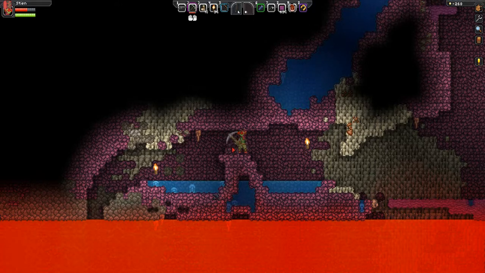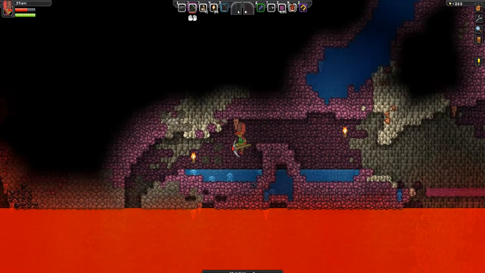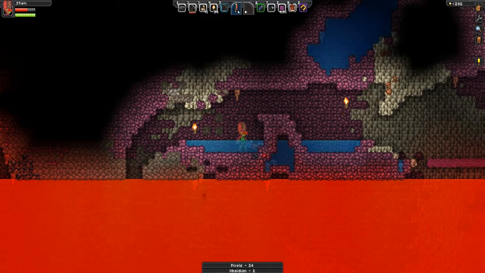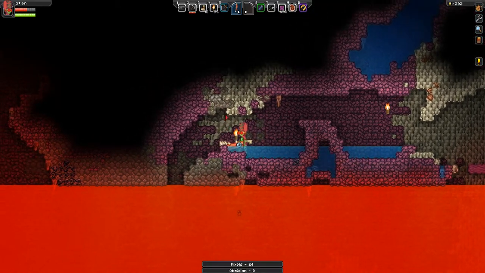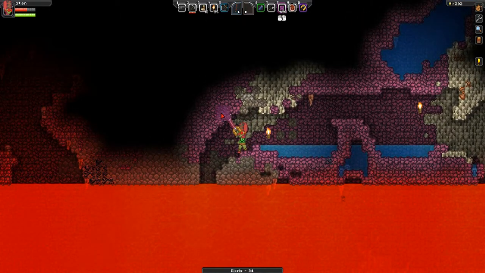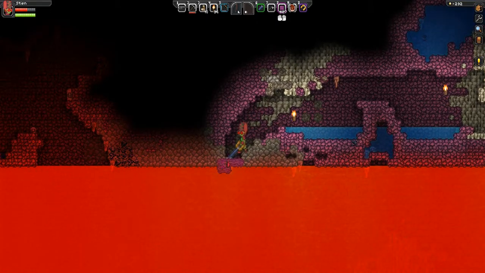You do find a lot of pixels down in the bottom here. Oop, nearly got hit by that. You know, there's a lot, but let's pick up another 24 pixels. Ooh, there's a cave over there. Let's make it safe first. There we go. Then we try and pick our way through there.